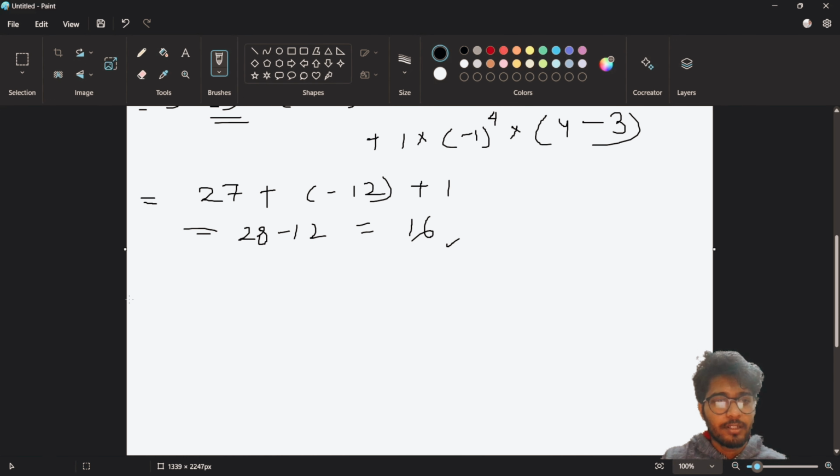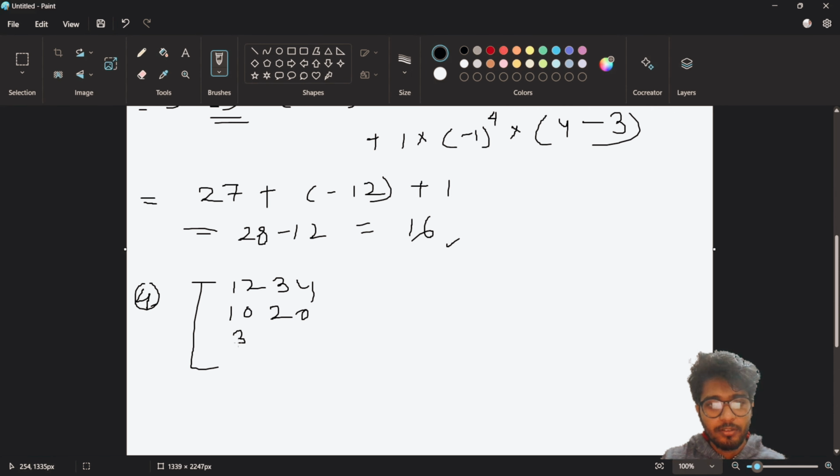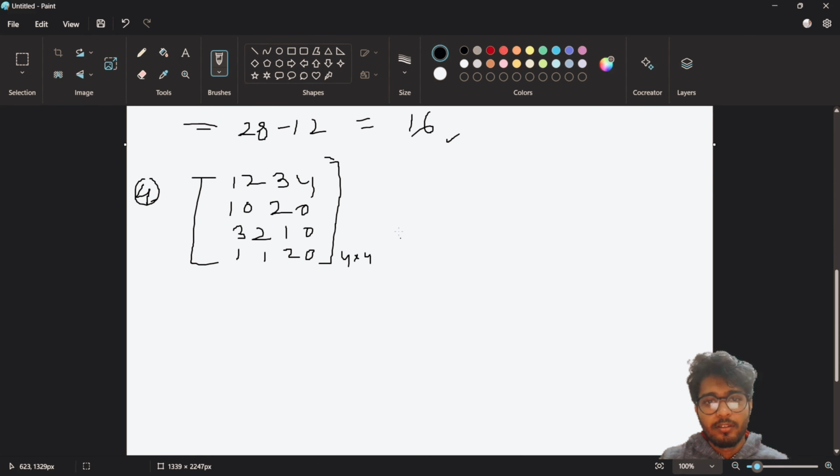Now what if we take an example of a 4 cross 4 matrix? 1 2 3 4, 1 0 2 0, 3 2 1 0, 1 1 2 0. It's a 4 cross 4 matrix. Again, as we did before, we have to go through each and every element present in the first row, find out its cofactor, and then we will calculate our final determinant value.